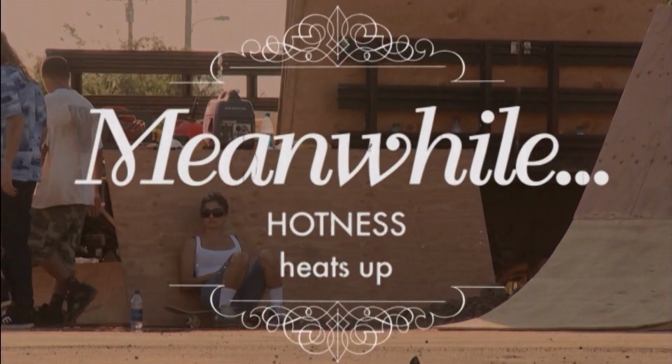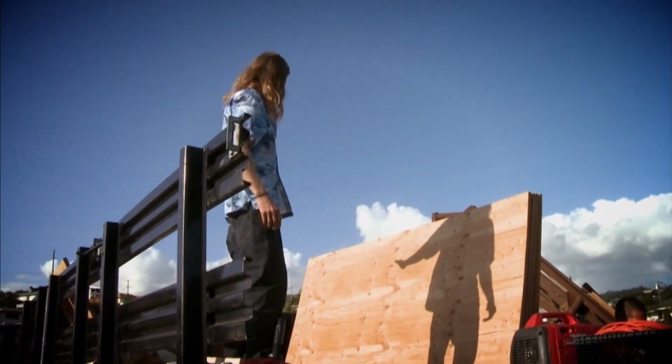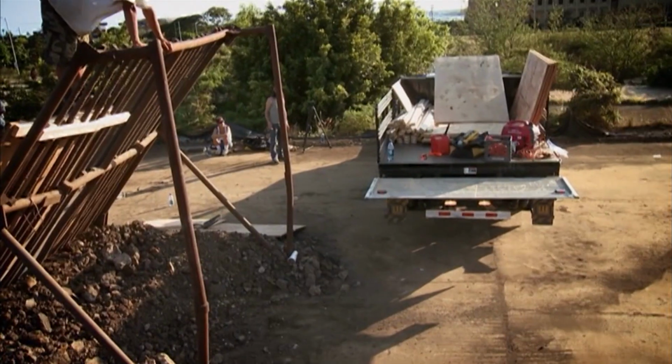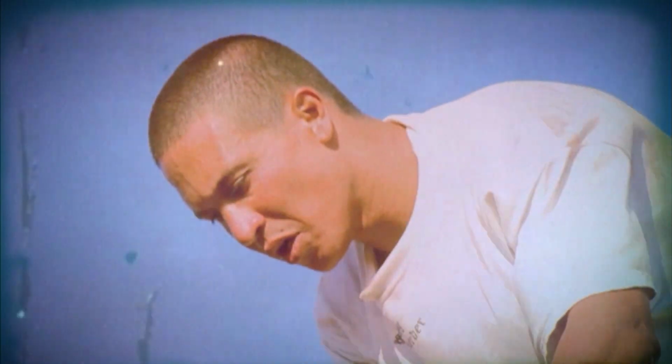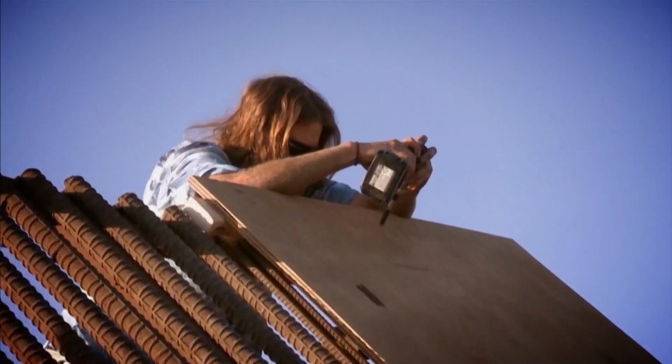Cully wants to try to ollie over the whole thing now and land in the back of our truck. The little bank ramp right here. Back it in this way. Sideways, a foot closer. See if it's even possible. It looks pretty gnarly though, I'll tell you what. That thing's 10 feet tall. The whole ramp's about 16 feet long.